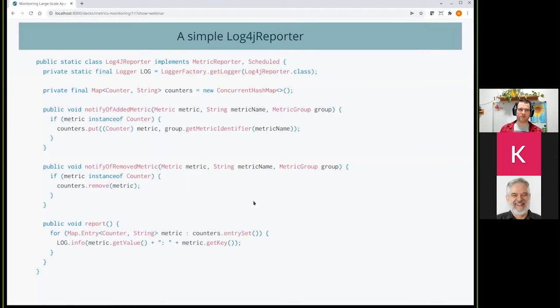If your metric system is not in here, then it's actually also quite easy to write a metrics reporter. It's no black magic, actually. And I have a simple example here on the screen that reports metrics in the log file. Now, that might be useful for debugging, because you can very easily just see the metrics in the log, but it isn't really useful for production environments. Also, while I present the code here, you don't actually need to write this if you want to have metrics in the logs. Flink already has a metrics reporter, the SLF4J reporter, that does exactly what the log4j reporter is doing on the screen.